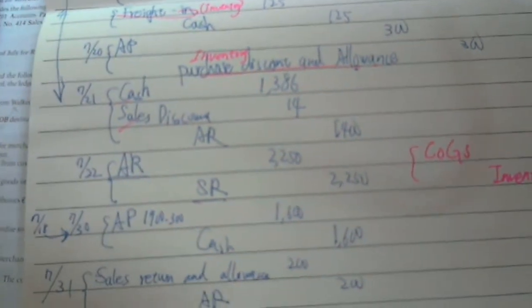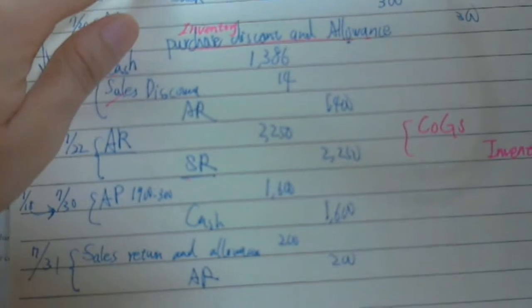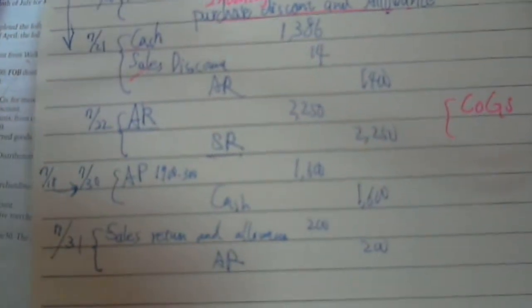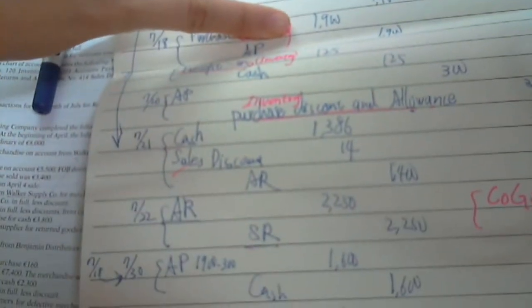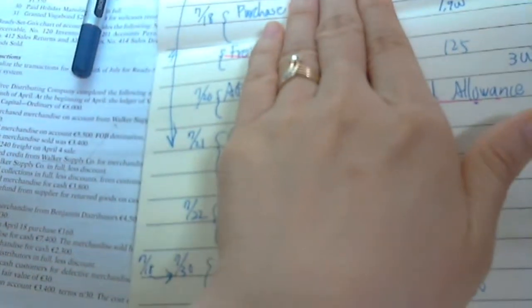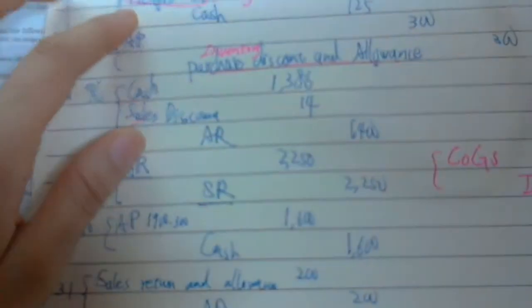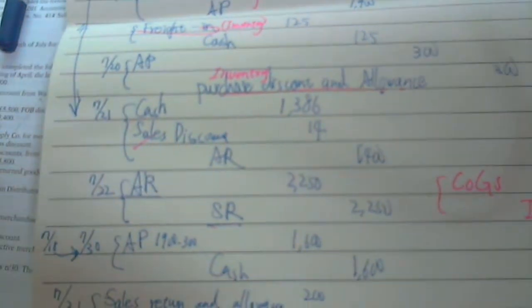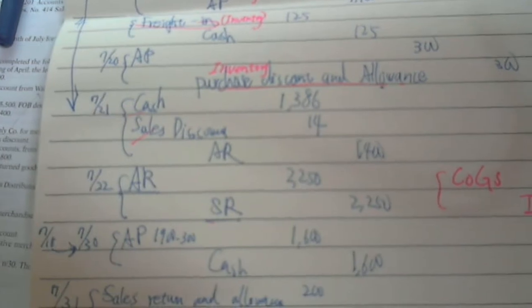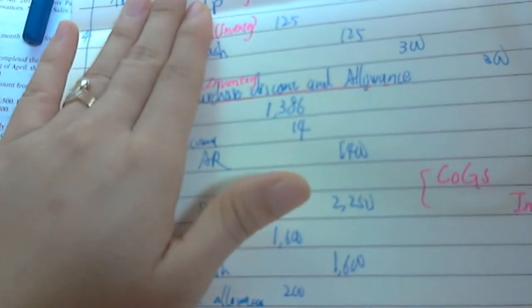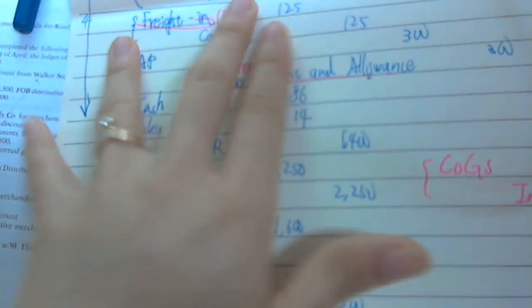But for example, when you buy the goods from the manufacturers in the perpetual system, you will write inventory and accounts payable. But now if you can't write inventory, you need to create an account. We'll call it purchases. Like when we are talking about a transfer fee, we need to pay the transfer fee. In the perpetual system, you will debit inventory, credit cash. But in the periodic system, you don't have inventory, so you will record it as freight in and cash.